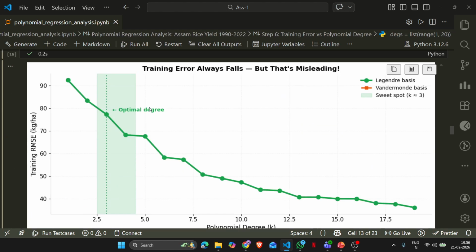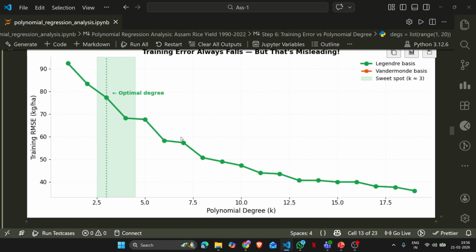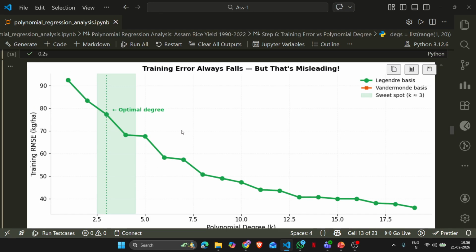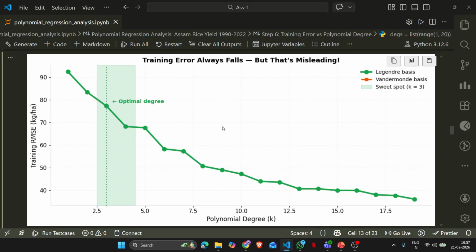So as we can see, when we increase the degree of the polynomial, the error comes down because it is fitting the data more accurately, and increasing the degree will increase the curvature of the polynomial, and it would fit the data points more accurately, but it is also fitting the points that are noisy and which do not follow the trend.